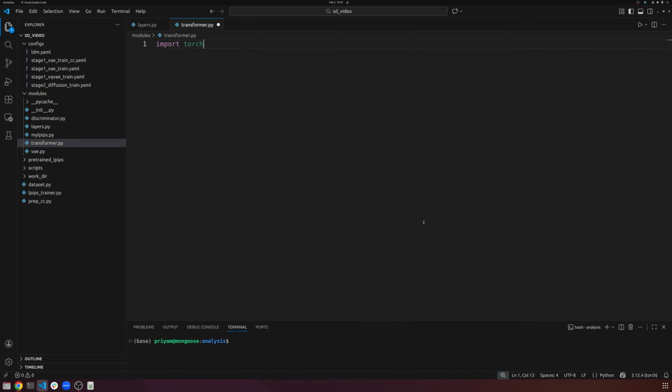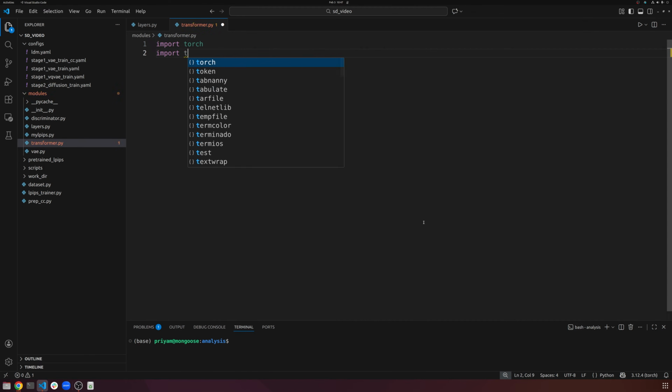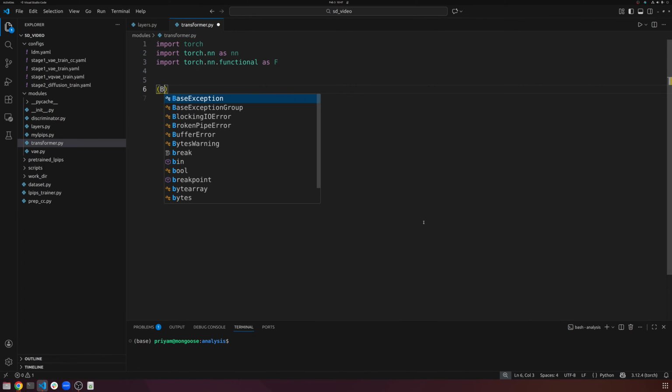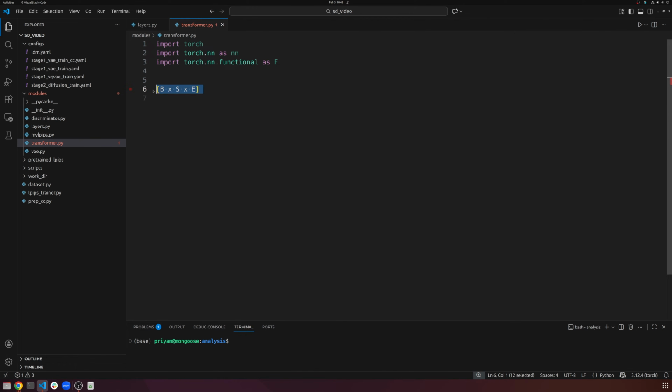Now, there's something that we need to keep in mind. How do we do attention on images? Torch.nn as nn, and again, import torch.nn.functional as F. So what I mean by that is normally when we do attention on sequence problems, for our natural language tasks for example, we have batch size by sequence length by embedding dimension. This is the typical shape of our data. How many samples do we have? What is the length, the number of tokens in every sample, and each token is represented by a vector of length e. On the other hand, images are batch size by channels by height by width, right?